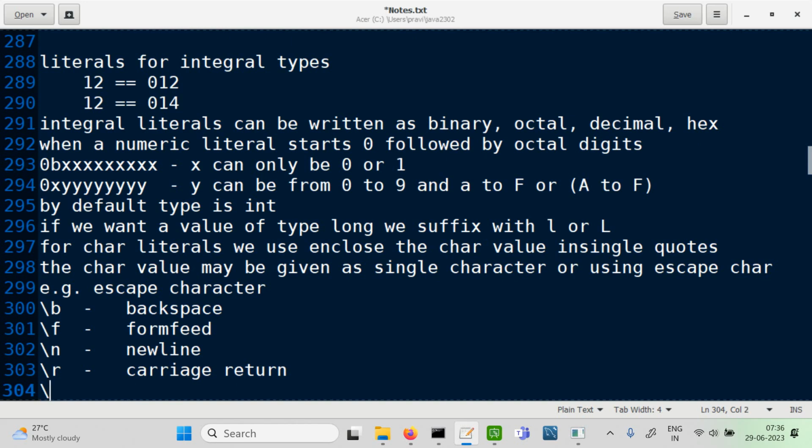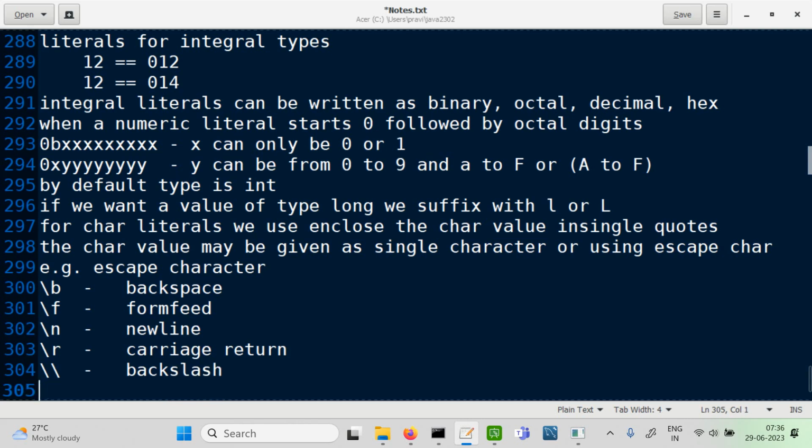And then we have a few more, because if we want to specify a backslash, we write a single escaped backslash.